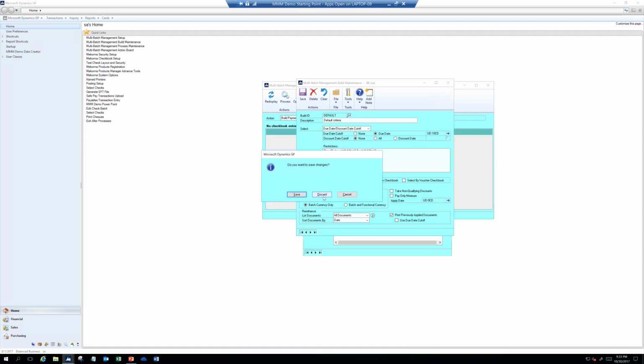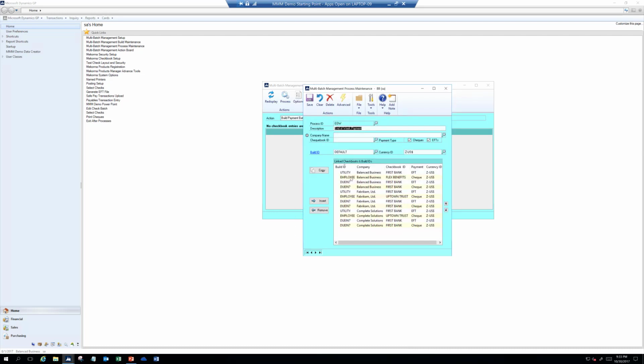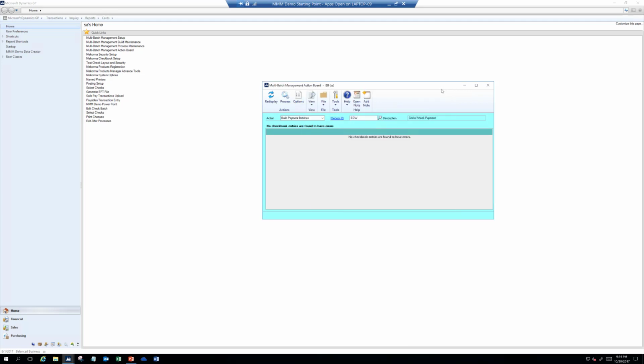And I'm going to close this, and I'm not going to save that. And you can see then that you've built your criteria, applied them to checkbooks and EFTs, checkbooks in companies for checks and EFTs. And in version 2016 and above, you can also do credit card batches here too. So that's the setup. There's not much more to it. If you're using binary stream multi-entity management, then there's a build capability in that, and you would not use multi-batch management for that. You would just use the printing and posting and the other features, EFT files and SafePay files.